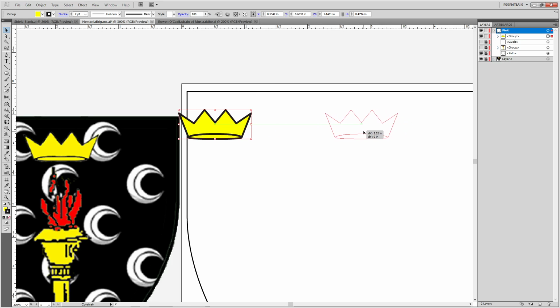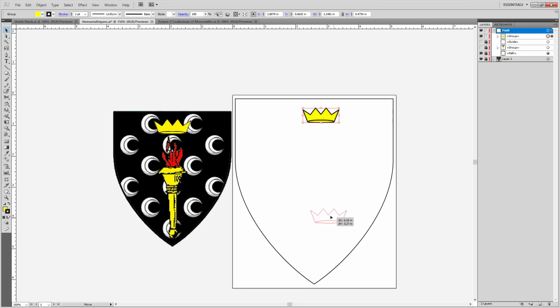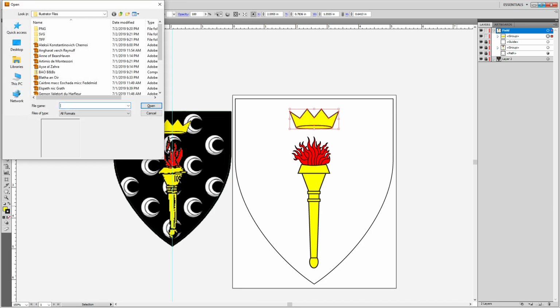Get it centered. Okay, I can turn the torch back on and scale this up to about there. I can close that. Okay.